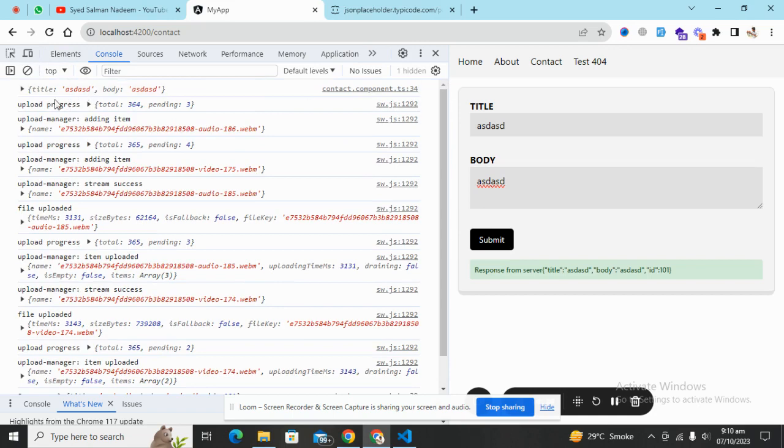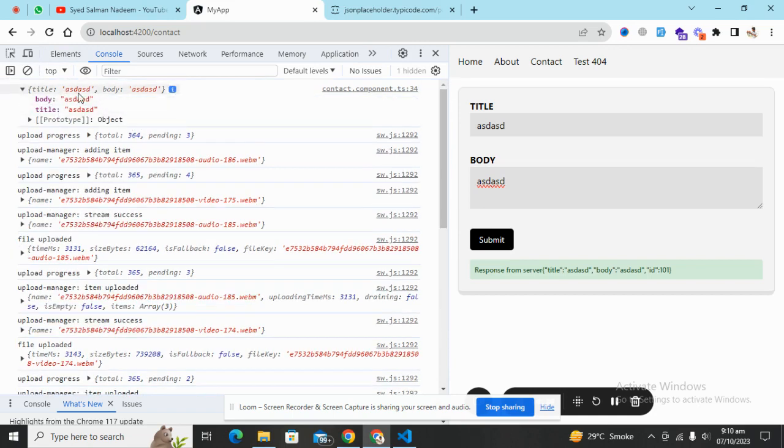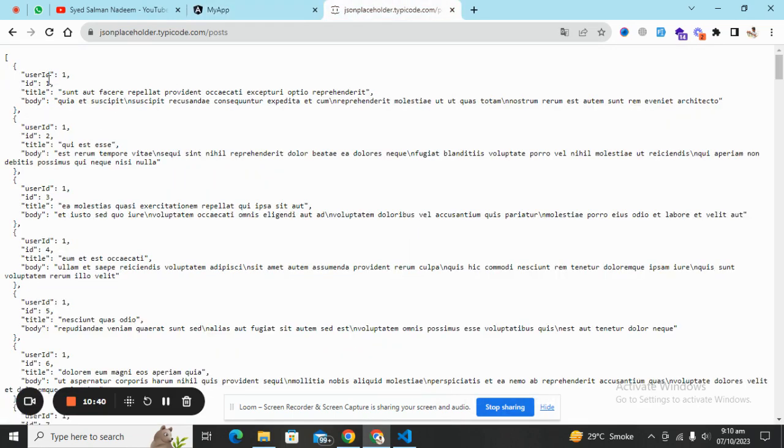It has created an object. You can add title, user ID and ID as well. It doesn't matter, but I just skipped this part. You can add this as well if you want to.